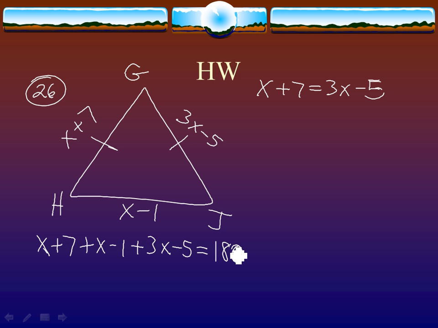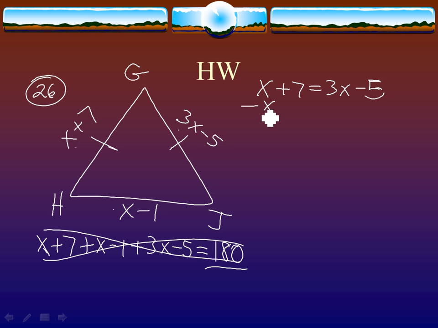I see a lot of people do this all the time. Maybe I shouldn't have even said it in this class because I confused you guys now. But I see students do this continually, where they add the three sides and set them equal to 180. Three sides don't ever have to equal 180. The three angles of a triangle must add up to 180, not the three sides.